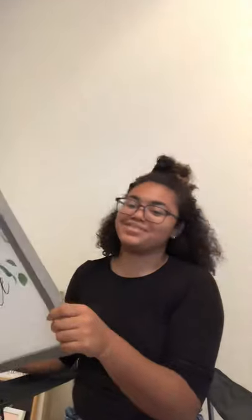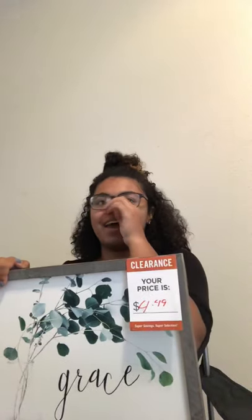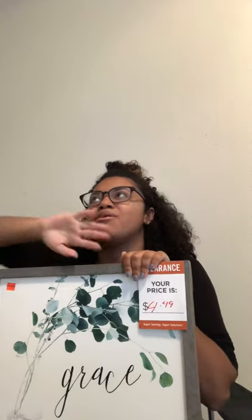I get so excited with these guys, I really do. So when I went, it was my first time, and the store was so big, and I just went inside, and all I could see was all of these photo frames and all of these little ceramics and little cute things, and everything was just on sale. Most of the store was on sale. In 2 weeks, the candles and the essential oils will be on sale, so I will be going back and doing a part two to this.